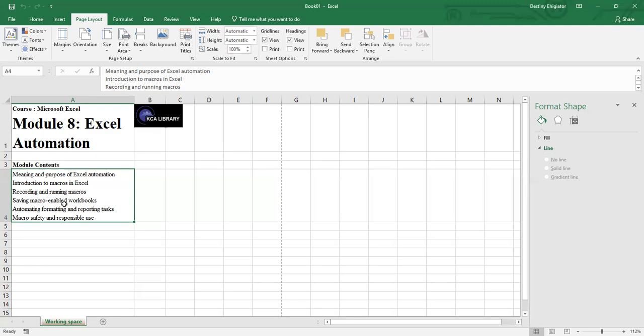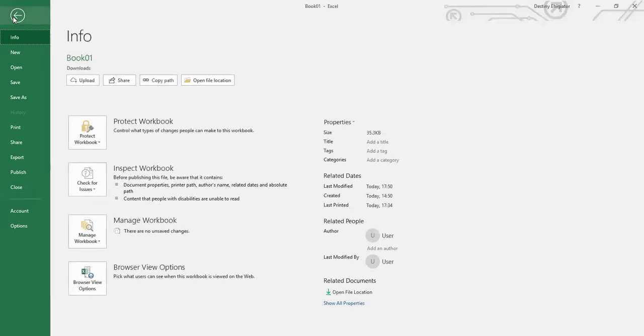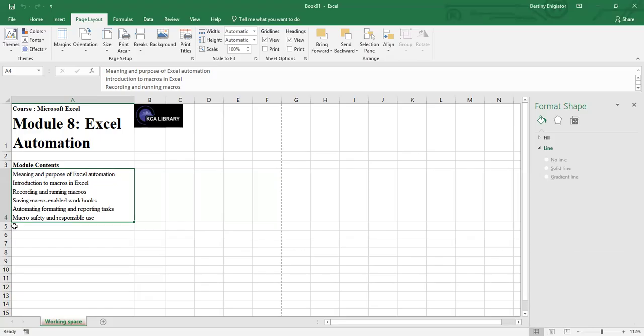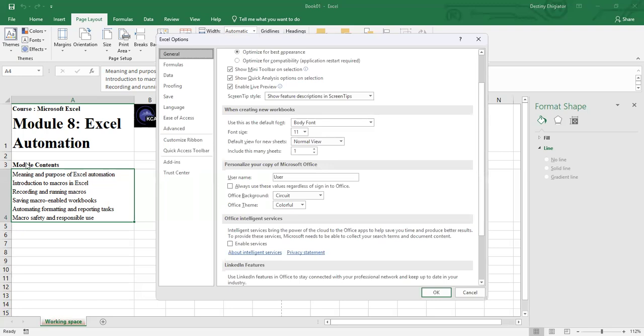Now, you do not need to write code to use macros at beginner level. Excel can record your actions. First, you need to enable the Developer tab. Go to File, then Options, then Customize Ribbon.